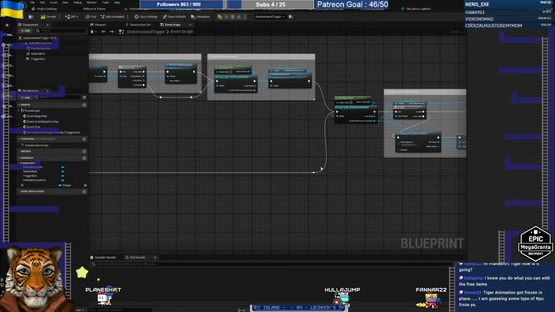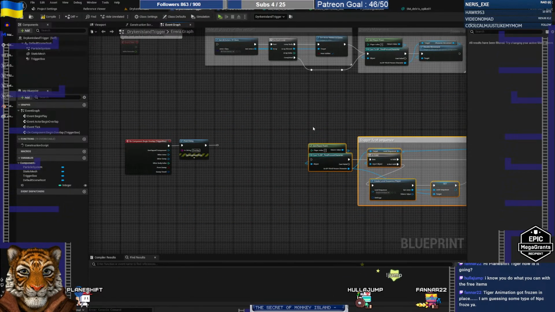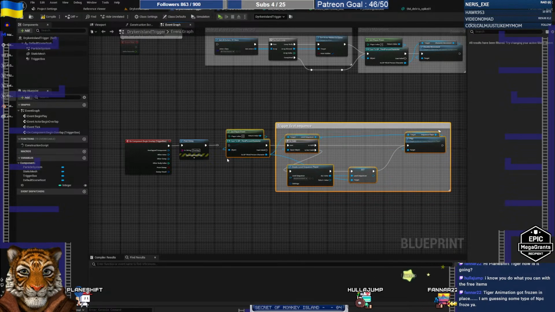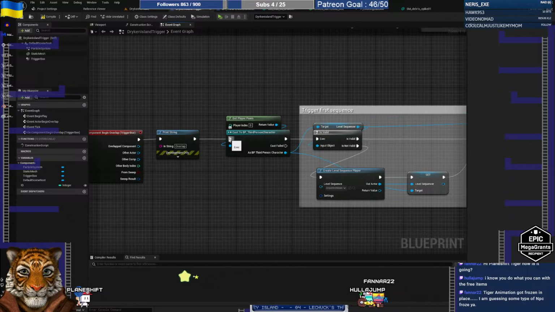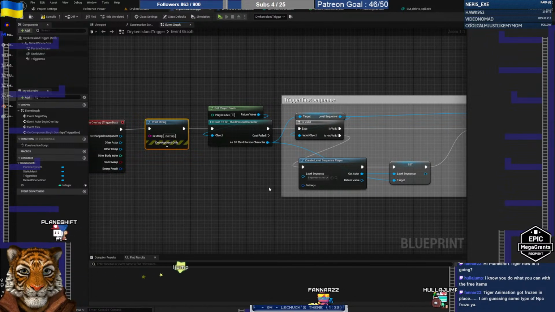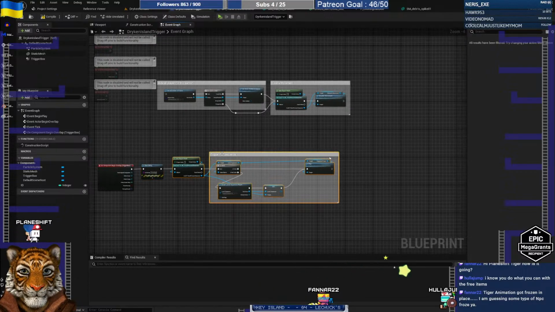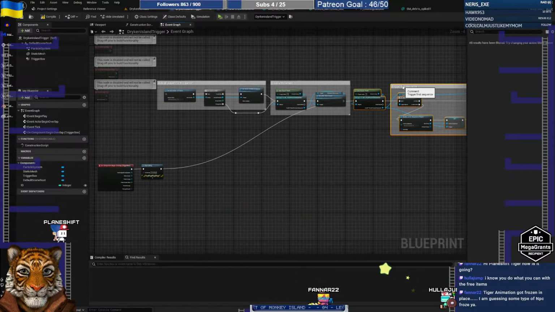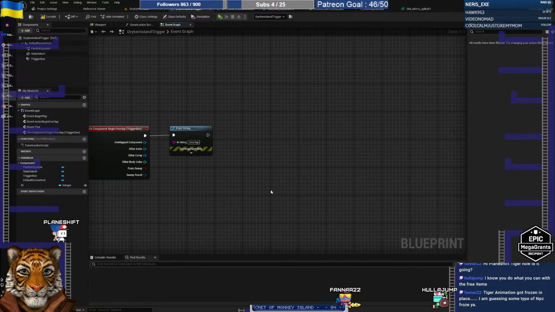So when you overlap, what do we want to do? We don't want to trigger the sequence anymore, because this sequence, on one side I like, on the other side I don't like. So I think this can just stay where it is, and we will not use it for now.